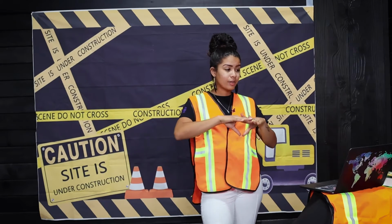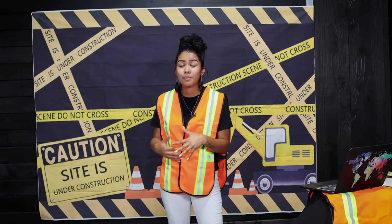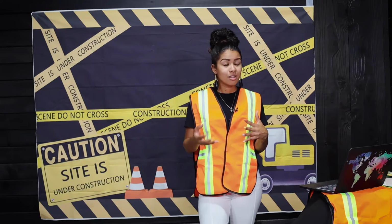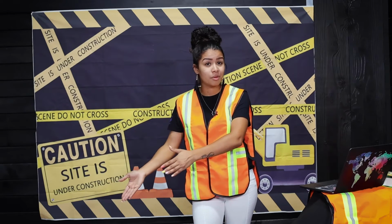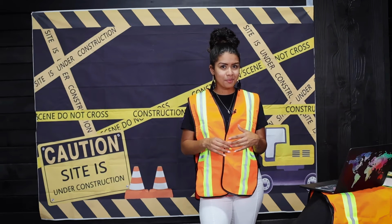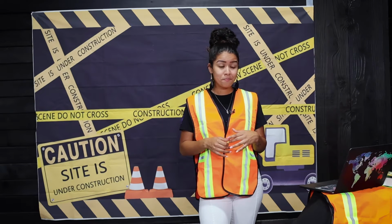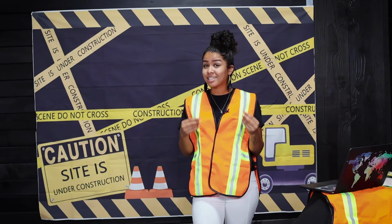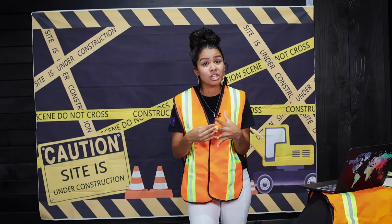And behind every building project, there's a building owner who's gonna be owning the building once it's done. And they're counting on the construction team to be done with it by the certain due date. What do you guys think happens if they don't finish by then? There's usually some consequences. So unfortunately, it can cost them lots of money if they don't finish it in time.